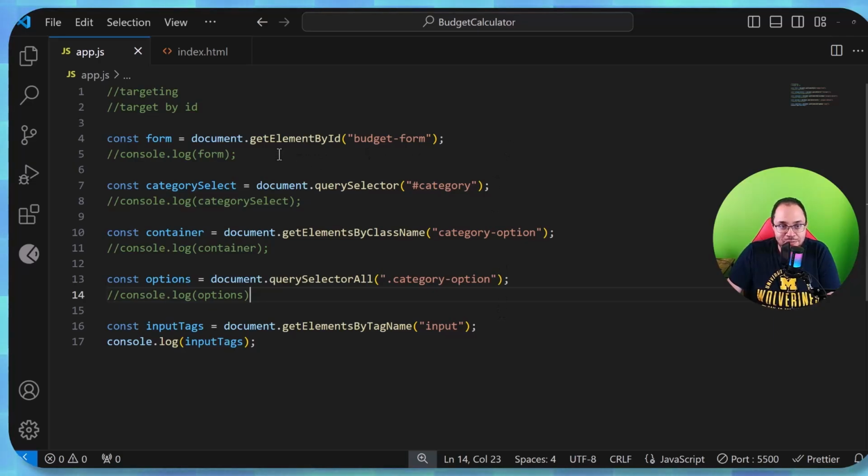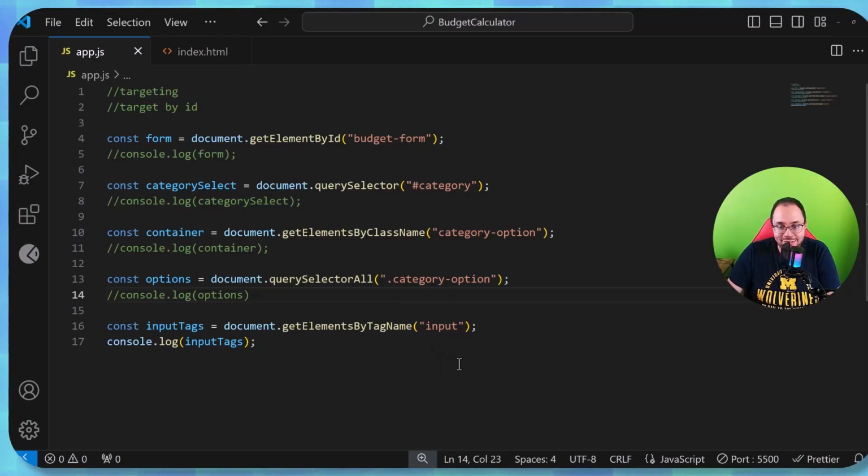But to quickly review, we have getElementById to target an element looking for a specific ID. The querySelector you can also use, but by putting a hashtag in front of the ID, so don't forget the hashtag. You can get elements, plural, by class name by putting in the class name, or querySelectorAll, but don't forget the dot, because you want to target things by their class. Or you can get elements by tag name, in which case you get all the elements you're looking for by their tag.